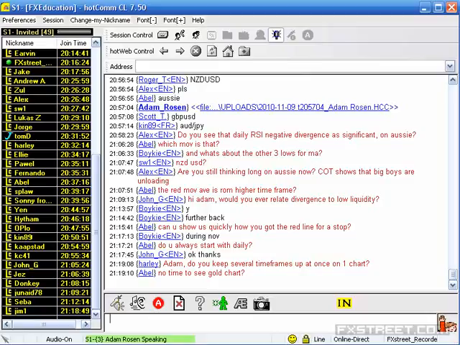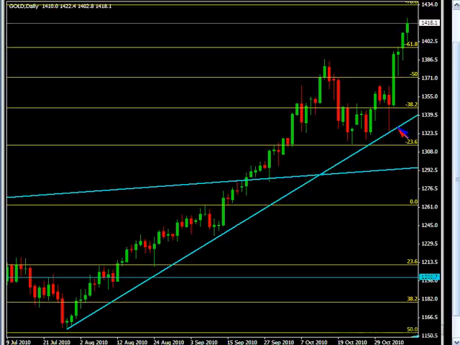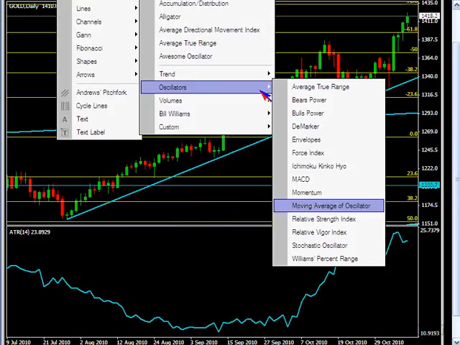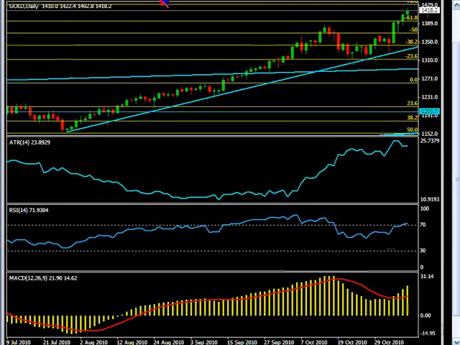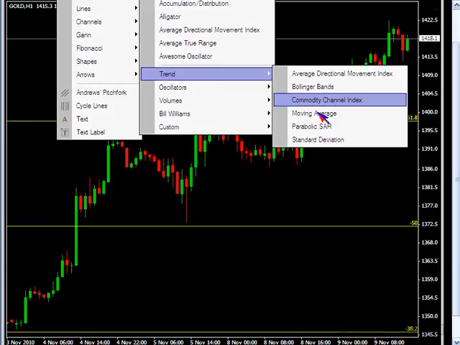I can tell you that gold, even without throwing in one indicator, is very, very trendy, but we'll do so anyway, just to run through the exercise. Average true range, higher highs, that is very strong. RSI index, we're above 70. Doesn't mean we're going to stop. Shows us the market's moving very, very fast. Moving average convergence divergence, higher highs as well. That's good to go. So gold, very trendy. I figured you already knew that, but it's a great market to talk about.